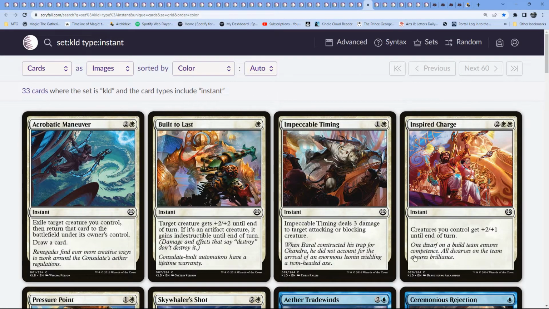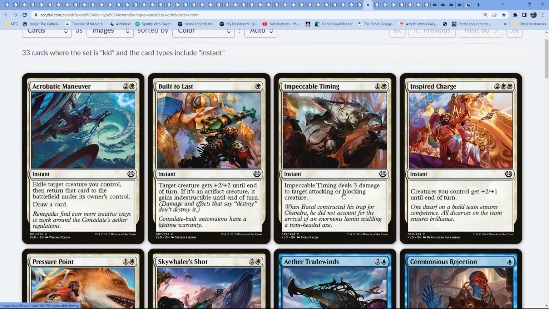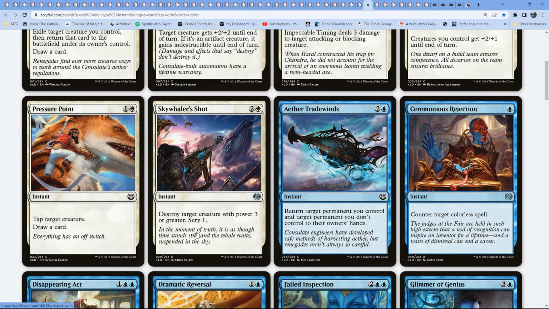33 instants. So depending on the colour, there are a lot of interesting things stapled together. You might look through white and think, yeah, a lot of this is fairly consistent with what you see regularly in white at instant speed. Some of these also you get a card replacement effect where you get to draw a card as part of the spell.